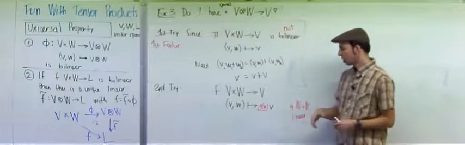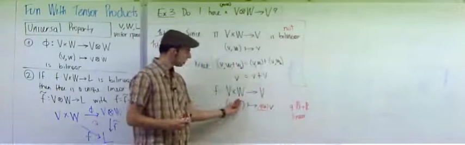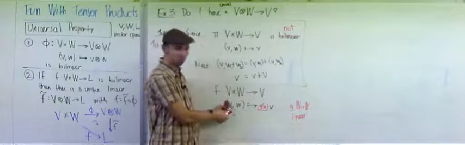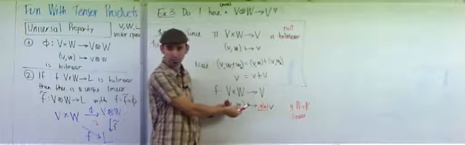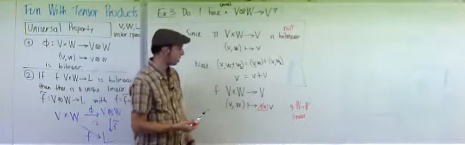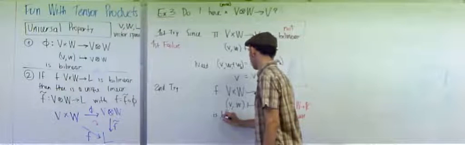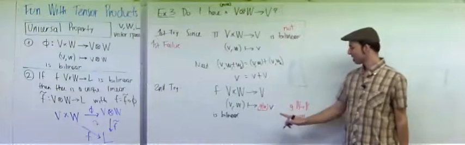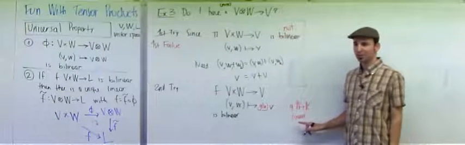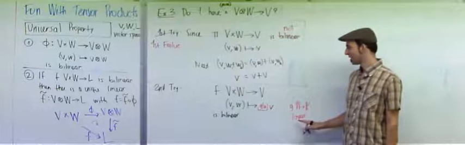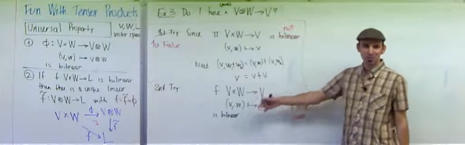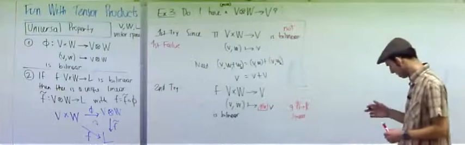For fixed W, the red stuff is constant and is linear in V. And for fixed V, the V is constant and G is linear by definition. So this is a bilinear map. We need this to depend on W, it can't be constant. Well, it could be constant, but how many linear functions are constant? The only constant linear function is 0. And that could work, and that is a very silly bilinear map, sending everything to 0, but it is a bilinear map. Anyway, so this works.